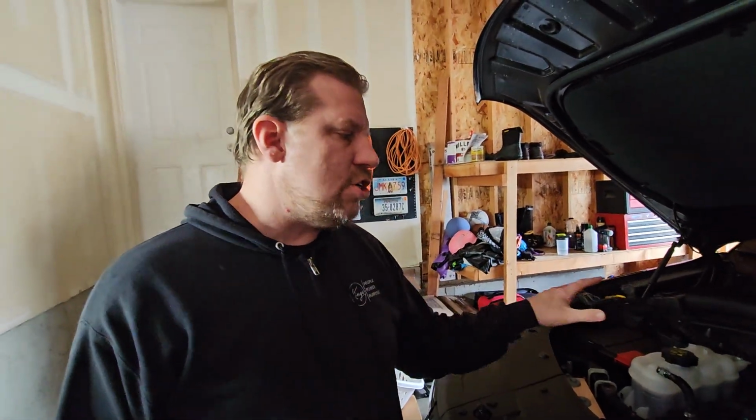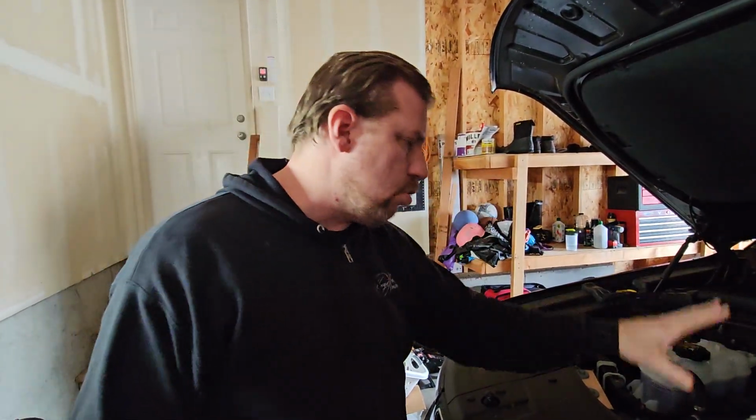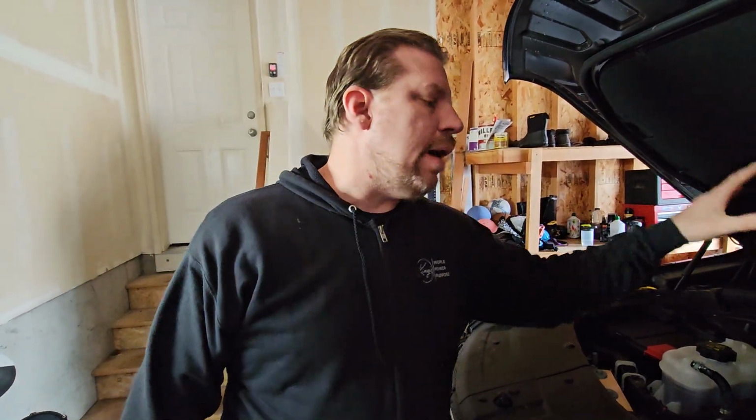And I'm not talking about major engine failure. We don't hear much of major engine failure with the 3.6, and that's one of the things I love about it. But one of the downfalls to this engine is everything breaks down around it. The electronics, the oil cooler, some of the roller rockers, everything attached to it will start breaking down, even though the engine itself is good, if that makes sense.